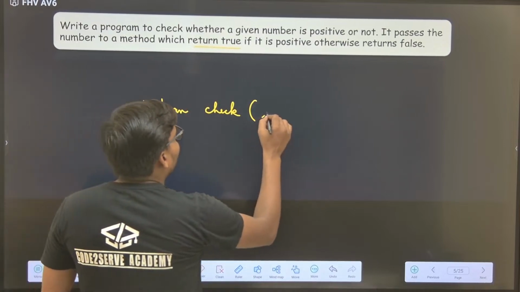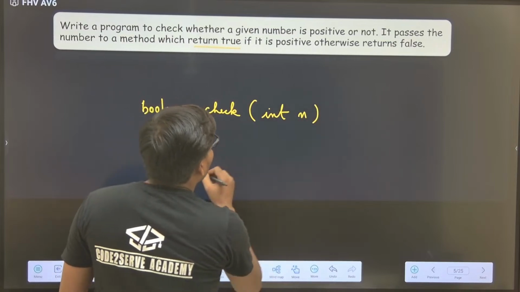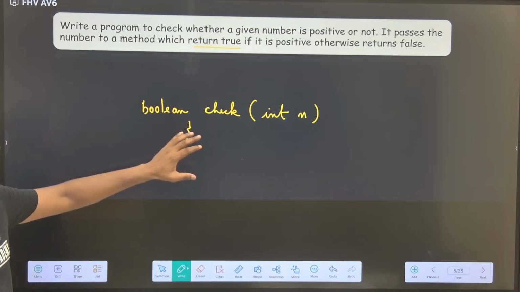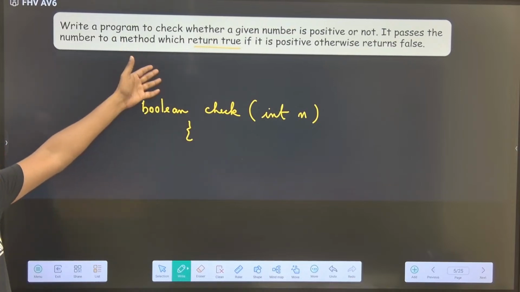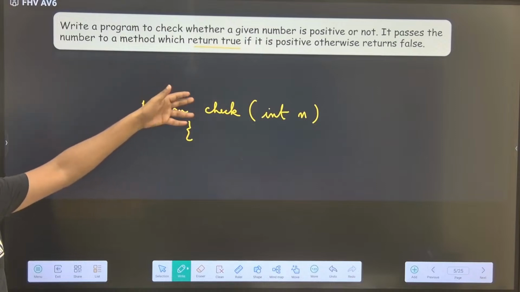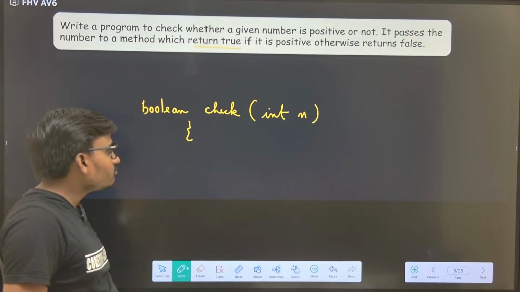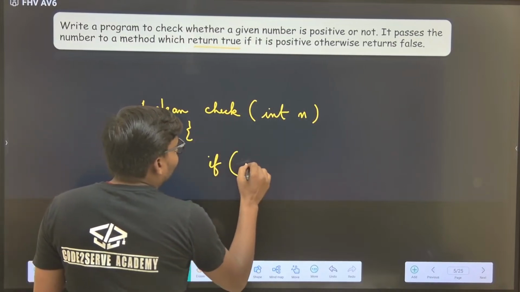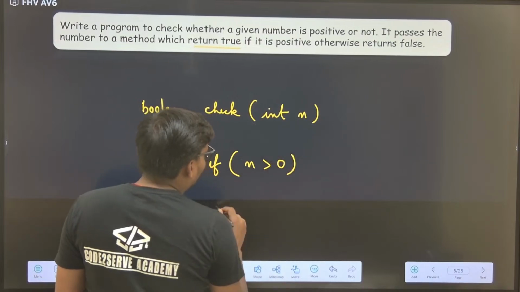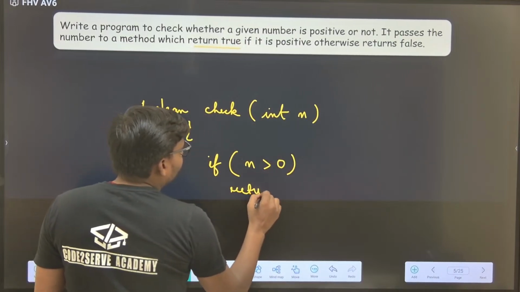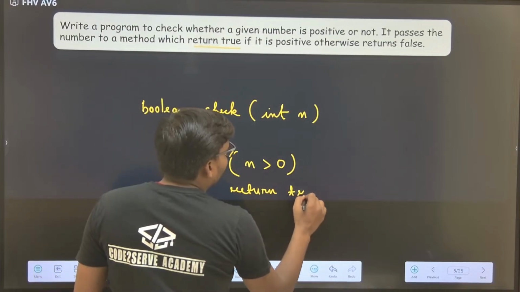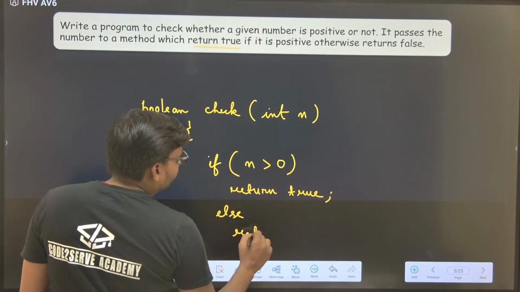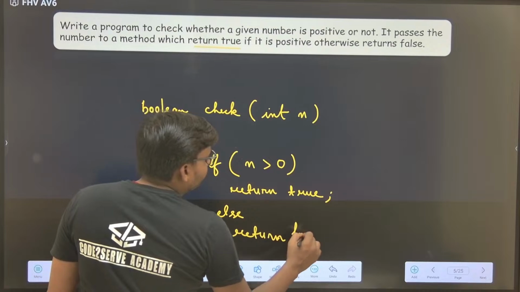So you will say int n, and here you are saying if the number is positive, return true, else return false. So you can say if n greater than 0, then I will return true, else return false.